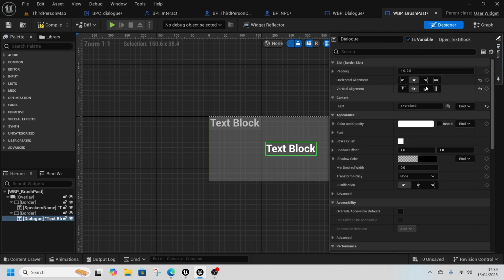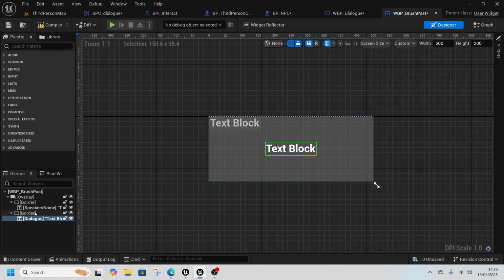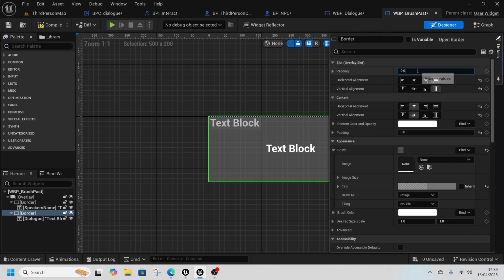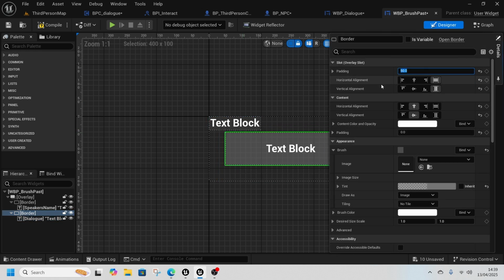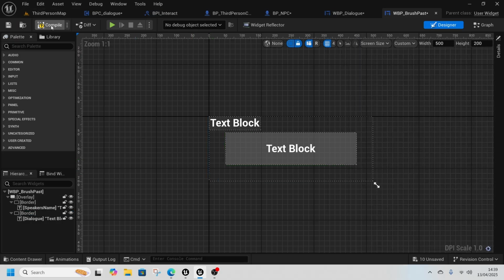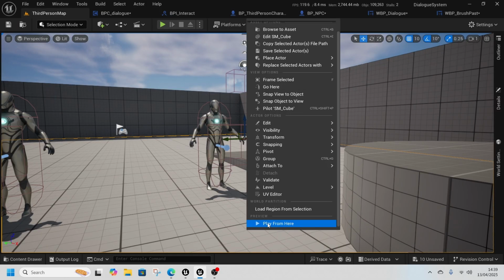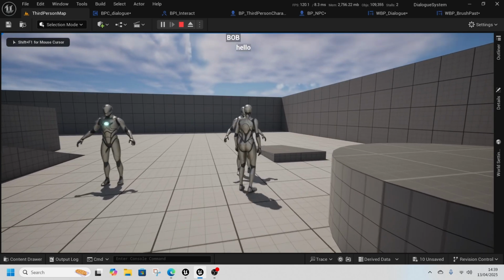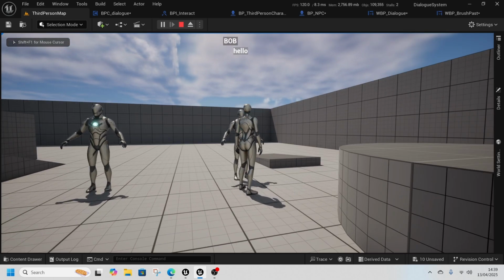And we can say this border to have 50 on it like that. Then it should, there we go, display.